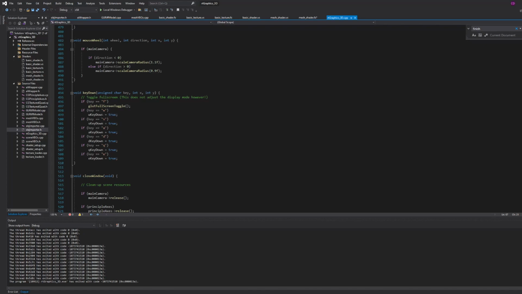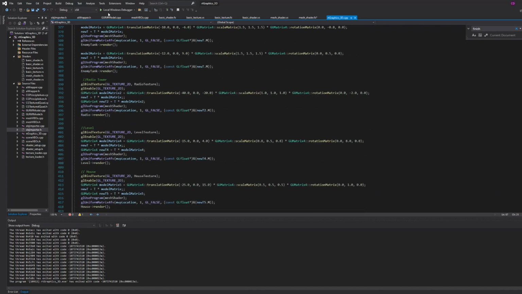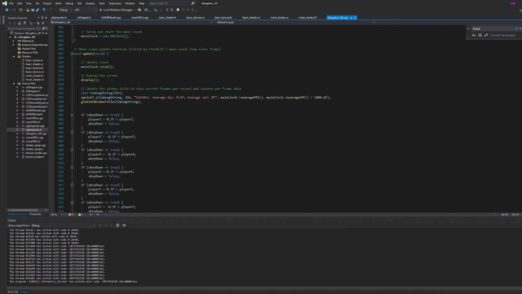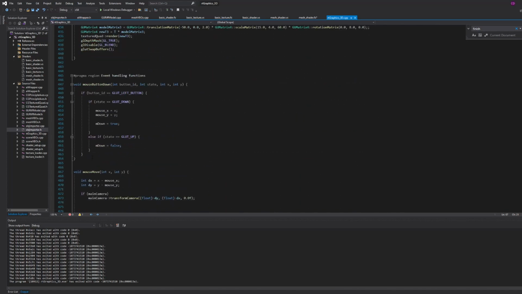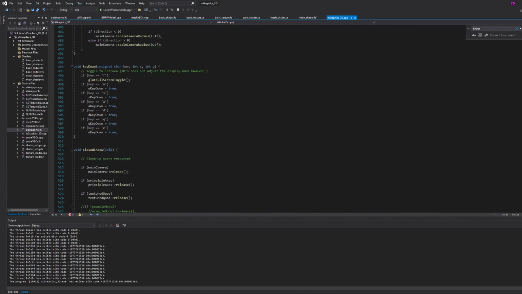When W is selected, W key down is true for this example. If you go back up, within this I've stated W key down equals true. So once the W key is selected, W key down will equal true, meaning that the movement of that object will also be true.